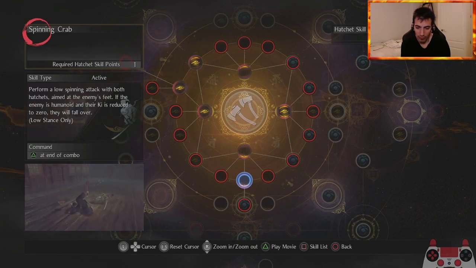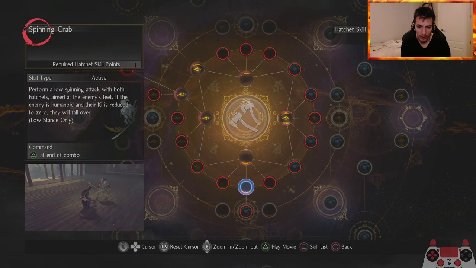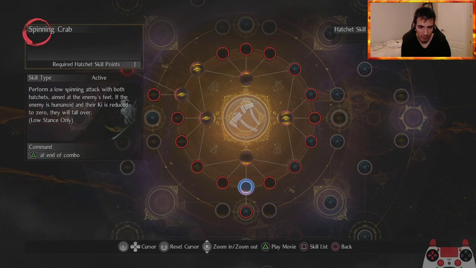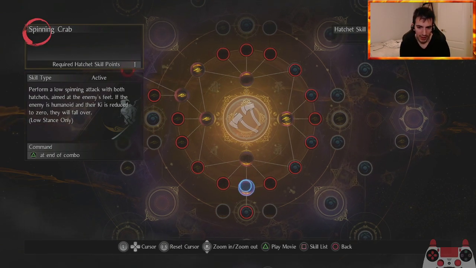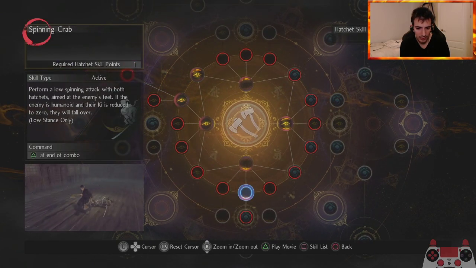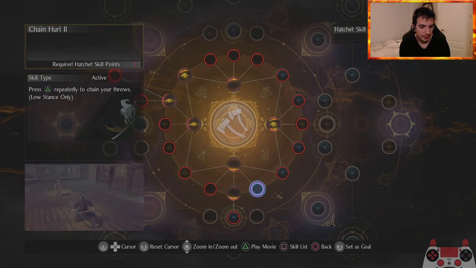Spinning Crab, actually pretty good. I'll comment more on the melee attacks. Pretty good, but sometimes when the enemy is one of those that moves around quite a bit, it can get really tough to actually connect that attack. So be careful with that.